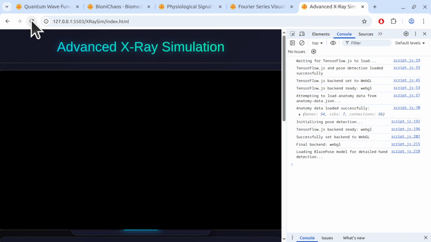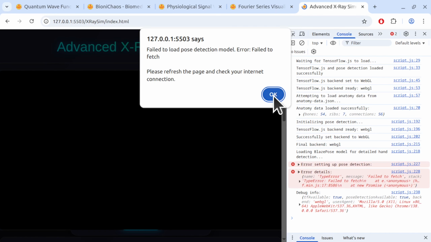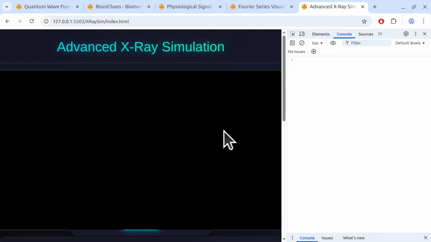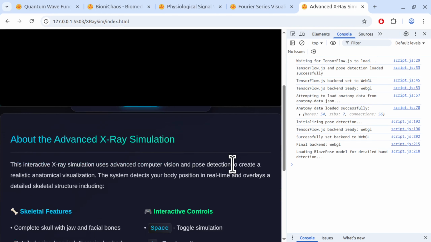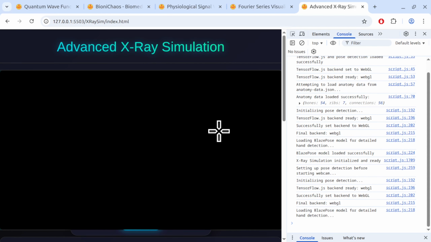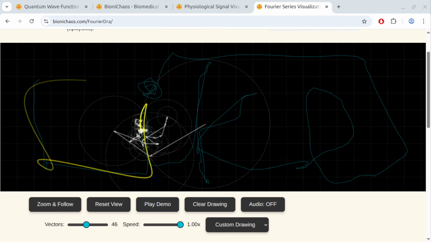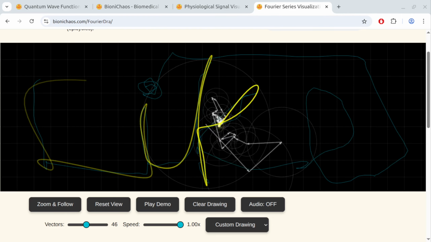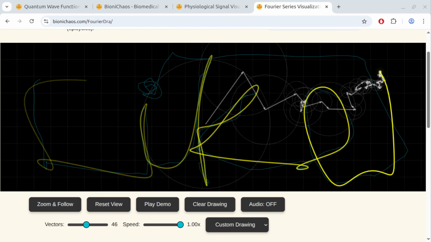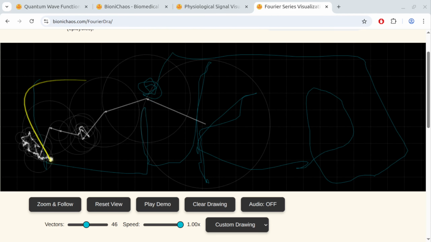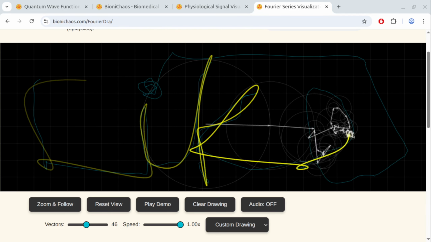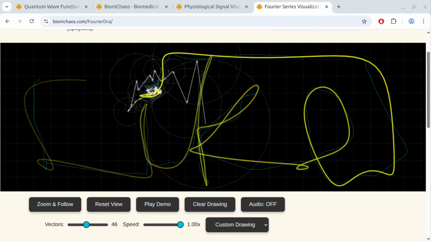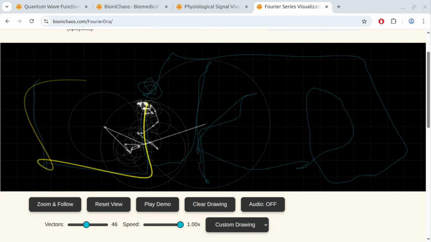Made changes. I have fixed the canvas setup, ensured the animation loop updates the canvas properly, and improved the skeleton drawing logic. Please refresh the simulation and check if the skeleton overlay is now visible. Let me know if further adjustments are needed. Made changes. I've integrated pose detection and bone updates into the animation loop. Now each frame detects the current pose, updates bone positions and visibility, applies the X-ray filter, and then draws the skeleton. Please test it out and let me know how the overlay looks.